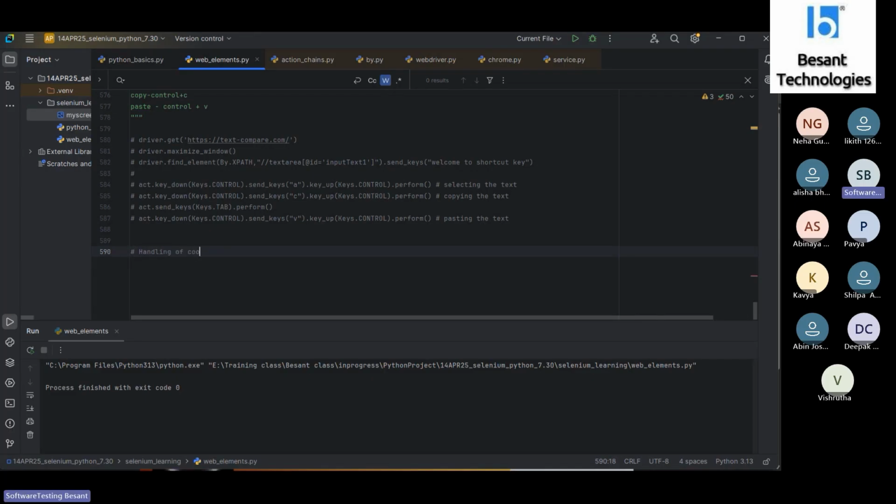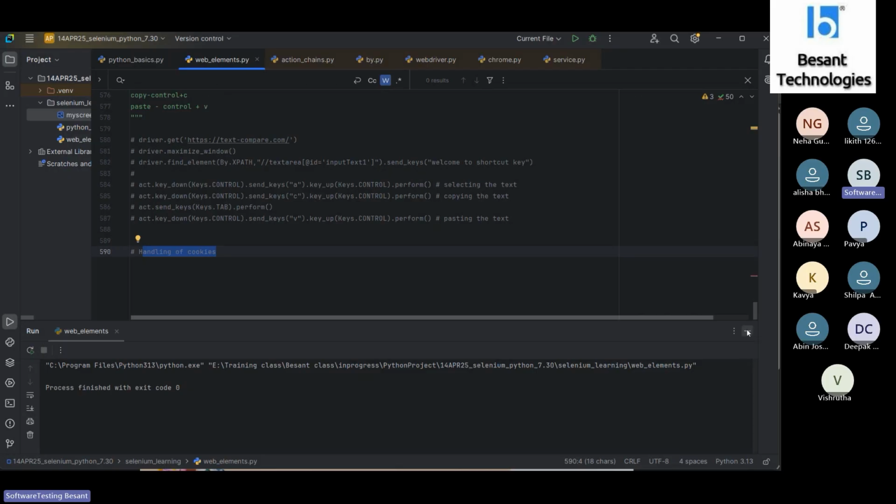Handling of cookies. Otherwise, I will move this concept to the next class. We have only a 7-minute ride, and handling of cookies will take a minimum of 15 minutes.